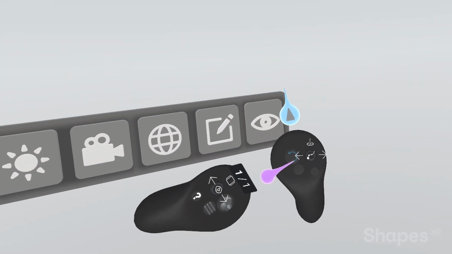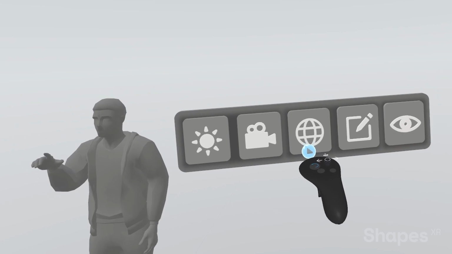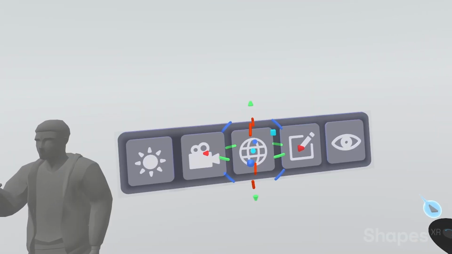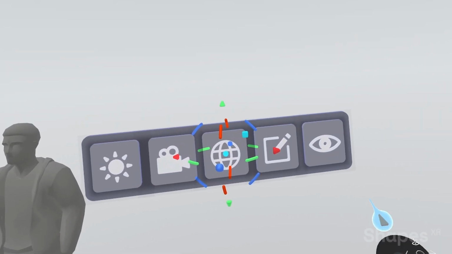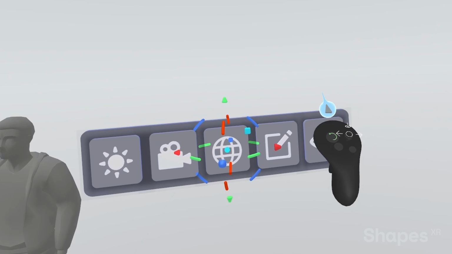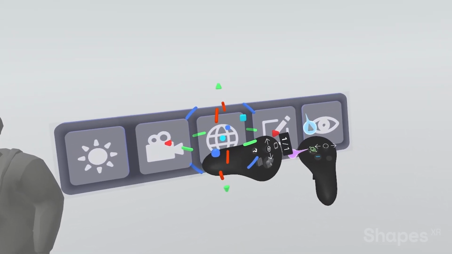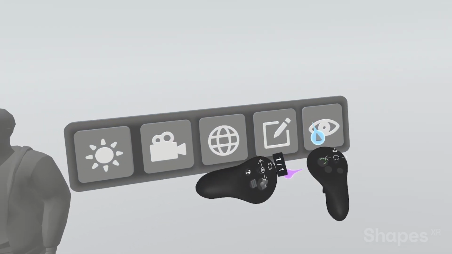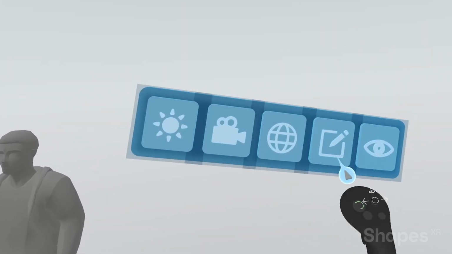And now I'm going to go over to my sphere selection tool, and I'm going to hold down on my trigger button and make this sphere, and anything inside that sphere gets selected. Now my entire prototype is selected. So what I'm going to do here is with everything selected, I'm going to reach in and touch the objects. And you'll notice now I have a button on my controller that looks like a box on top of a box. That's my grouping button. I'm going to press that button, and now everything's grouped together. So I can treat it as one object.